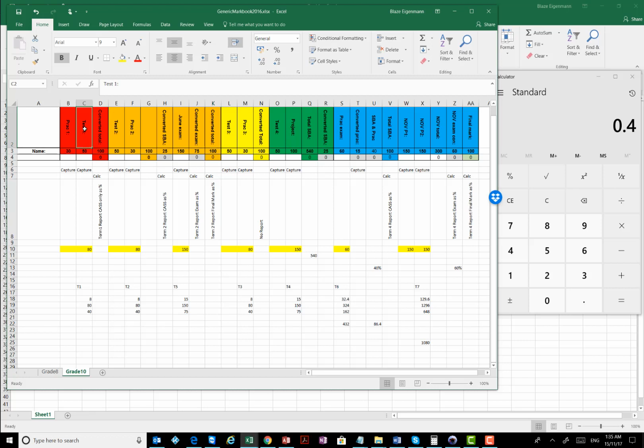So essentially in term 1 you've got test 1 and prac 1 out of 30 and 50. It's a total of 80. And then the mark shown on the report is converted to a mark out of 100. Test 2 you've got 50 and 30. Again, a test and a prac. That gives you a total of 80. And then it takes that mark and converts it to a mark out of 25. So that's the SBA component for term 2 exclusively.